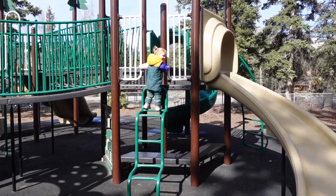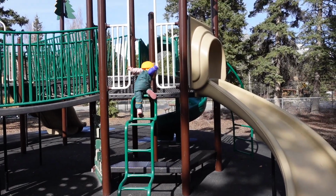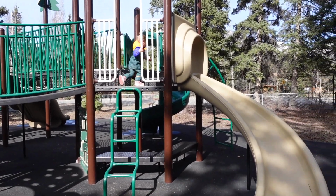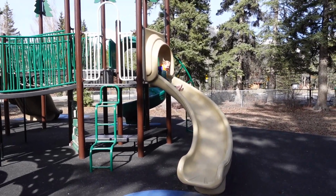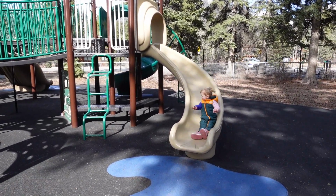So we are back at Centennial Park, which is the little playground that we played at a couple days ago. We came back to let Teddy play a little bit more, and I wanted to quickly talk about the walking tour that we did, because we actually ended up completing the loop by going back to Main Street. We did all the stops except for the first one. We didn't quite backtrack all the way to number one. It was interesting to do, and it only cost $8.50, like I said, and we needed to be out walking around anyways.